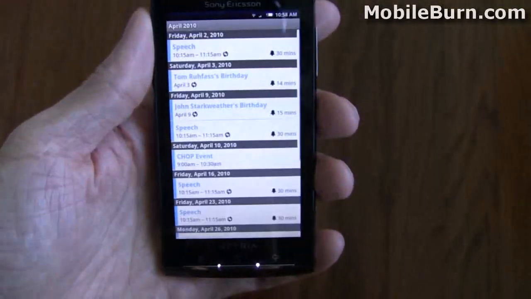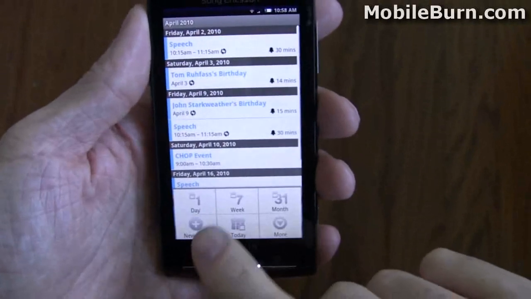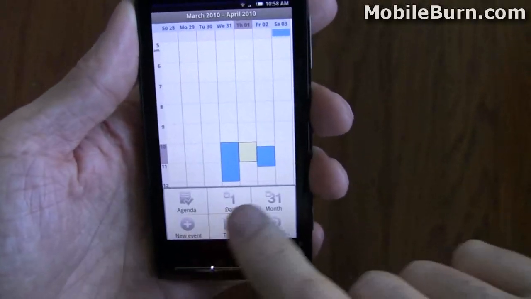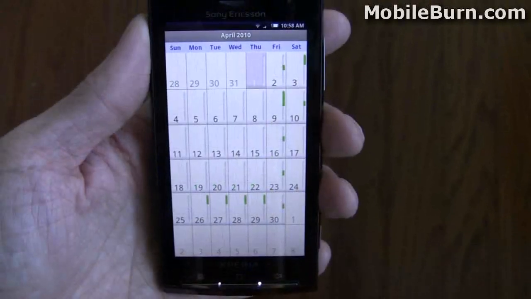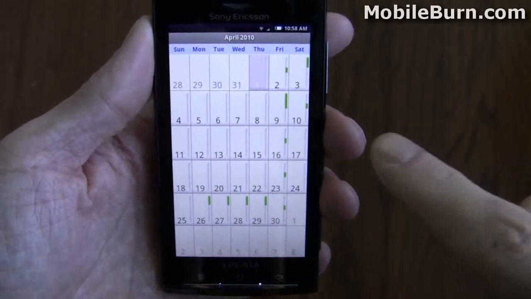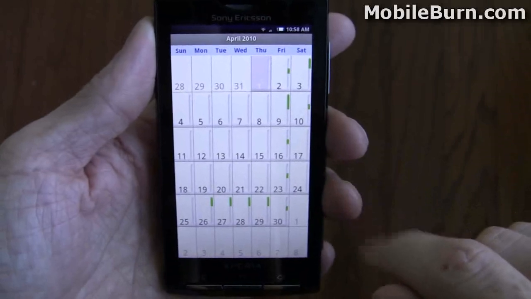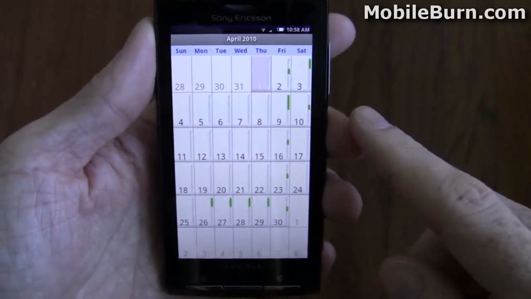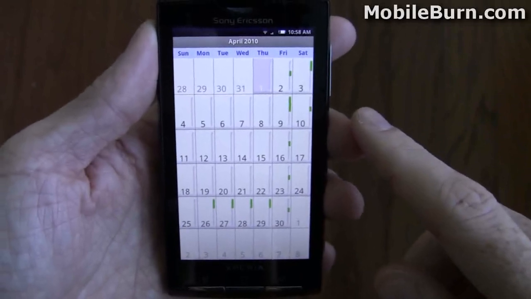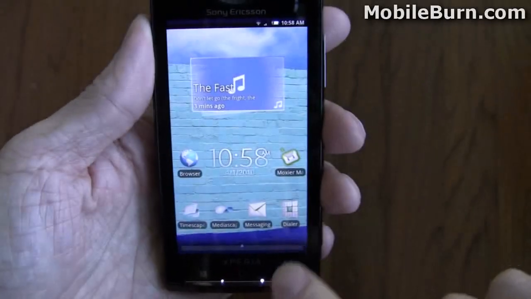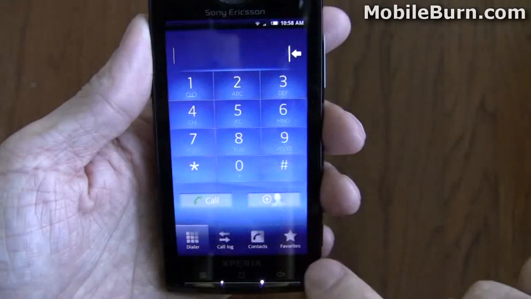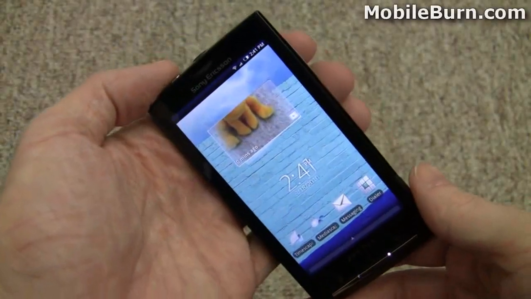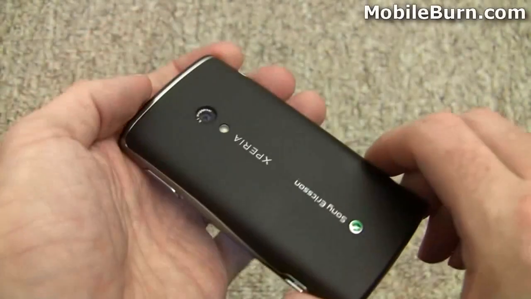Go into the calendar. You can get an agenda view or week, monthly view as well. There's also a contacts application, but I can't show you that because it's filled with personal phone numbers. But no real need to use that except for managing just particular Exchange contacts, since the main device also shows contacts. So that's my quick look at the Sony Ericsson Xperia X10.